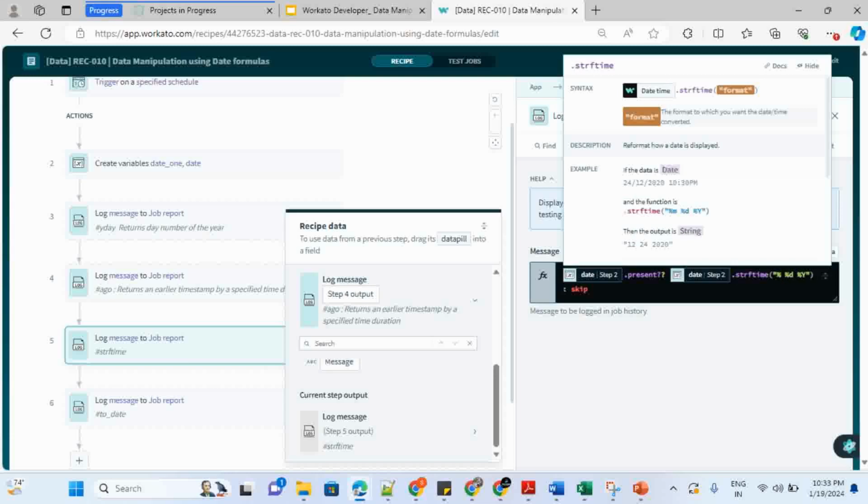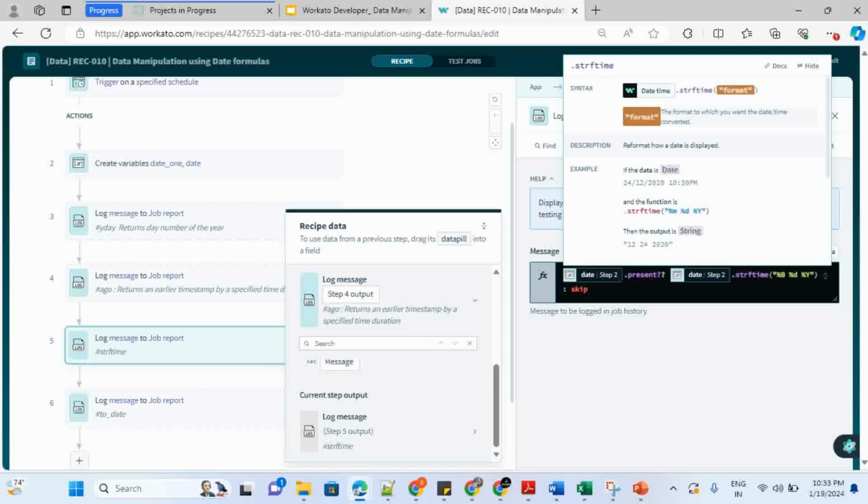If I use %b, it gives me the month in text format. For example, if I use 06, it gives me June as output for %b. Then %d gives me the date, and %y gives me the year.